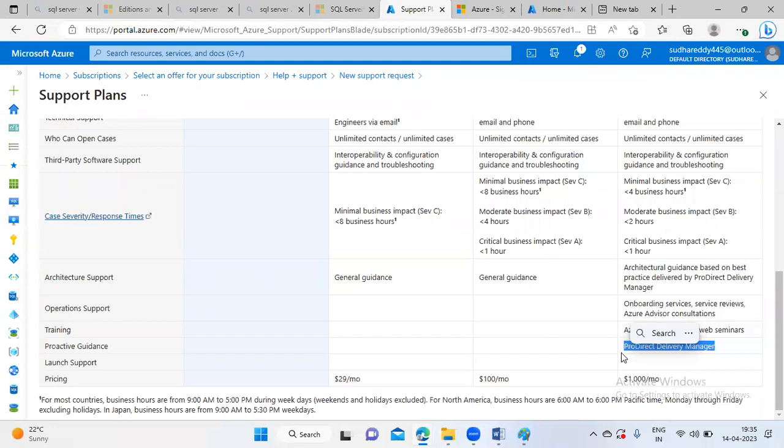If you guys are already working in any organization, probably you know how to handle the instance, or how you raise a case to Microsoft. This is also very important, guys. This is how we contact Microsoft in case of any issues that happen while you are working with the Azure portal. Clear, everybody?